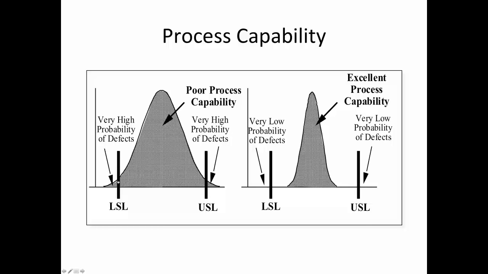So this bell curve is a representation of the variation in the process. This specific example on the left shows process variation that is greater than the allowed variation in my design. That indicates a very poor process. It's not capable of meeting the design specifications. Just by looking at this, I could tell that the Cp value is going to be less than 1, meaning that the variation in my process is greater than the variation in my specifications, right? So the denominator is larger than the numerator in the Cp fraction.